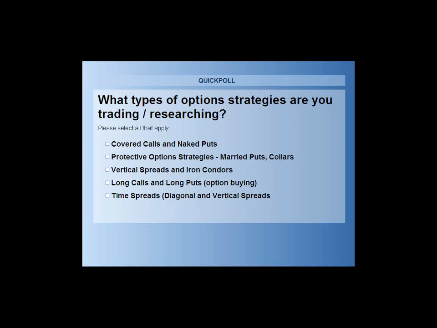It's supposed to say diagonal and horizontal. Every time I run this poll, I change it every third time, and then it just doesn't save. So I've got to get in there and change that. But that should be the diagonal spreads, and the horizontal spreads, the time spreads, calendar calls, calendar puts, and so forth. All right, I've had this poll open for about 50 seconds.